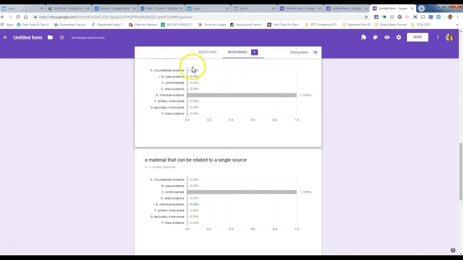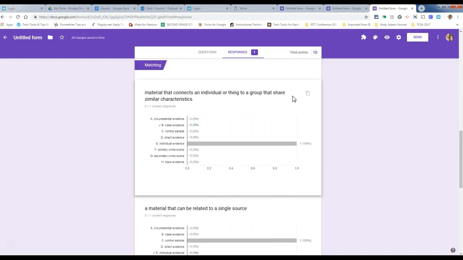You'll also be able to see the percentage that answered it correctly, which will be in green. So you can get valuable information here. If like 70% of a class answered it wrong, then there's a problem. Or if 70% answered it right, you can see that. But if that other 30% of the class all answered it the same way, wrong, maybe there's an issue there. Or maybe it was split 50-50. You can get a lot of good information here for reteach or for other things.